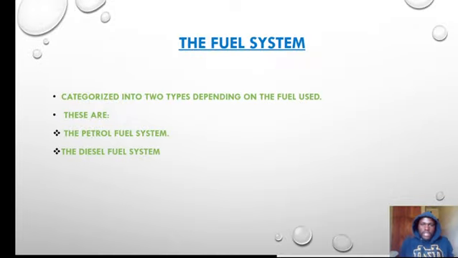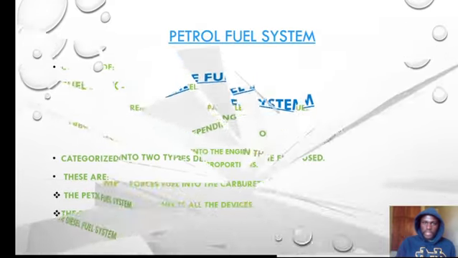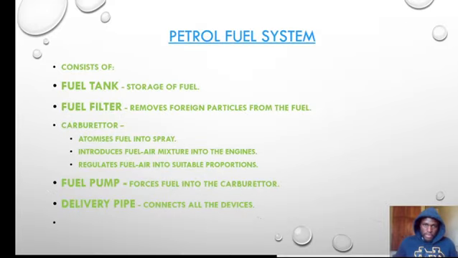The fuel system is normally categorized depending on the fuel. Remember, we are talking about diesel engines and petrol engines. If it is a petrol engine, the fuel system will be a petrol fuel system. If it is a diesel engine, then the fuel system will be a diesel fuel system. So how do they look and how do they operate? That is what we want to look at now. First, the petrol fuel system.